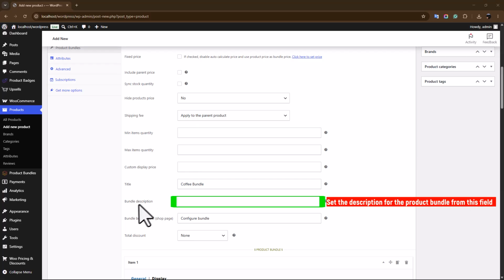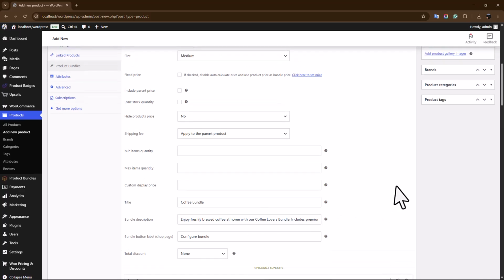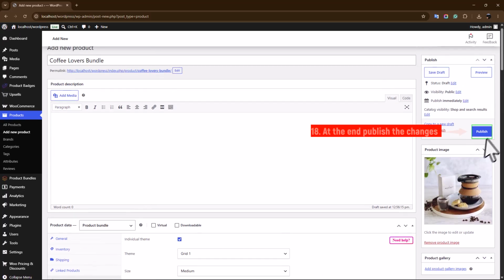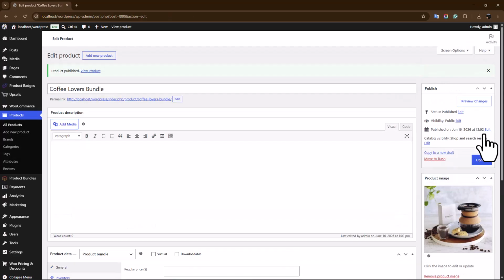Set description for the product bundle from this field. At the end, publish the changes. Now open Permalink to see Product Bundles page at the front.